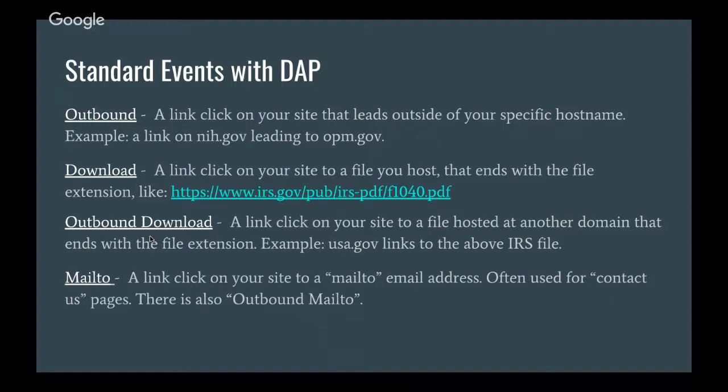If I was on USA.gov and I clicked on a link that had an email address of timothy.loudon@gsa.gov, which is what it would be in this actual case, then it would be classified as outbound mailto. So you can see the outbound label just denotes when you're no longer in the domain that the visitor is on.